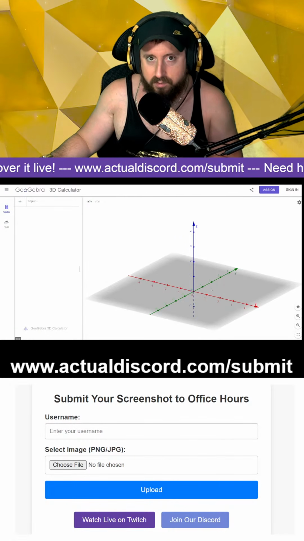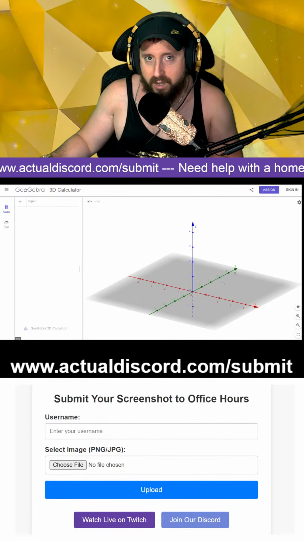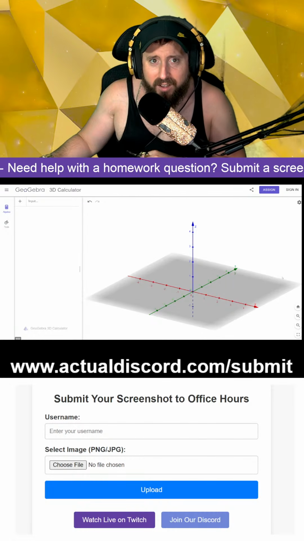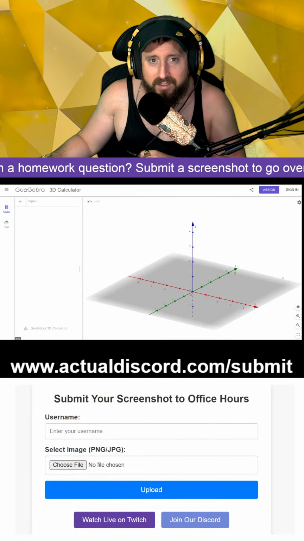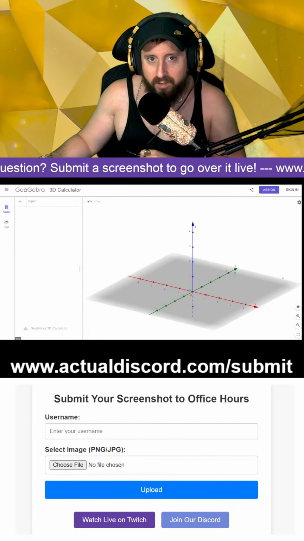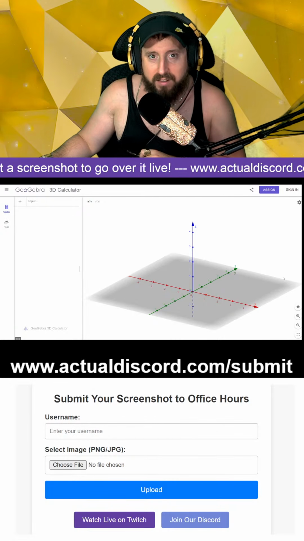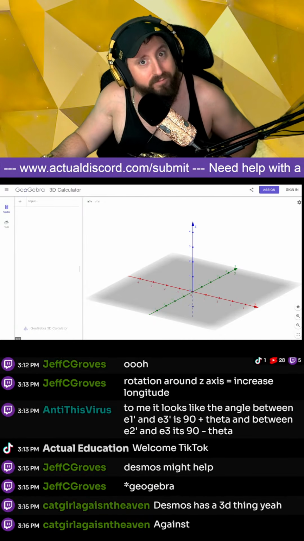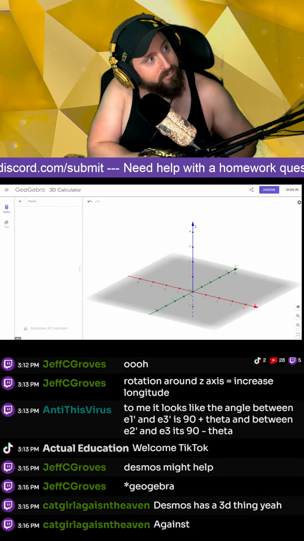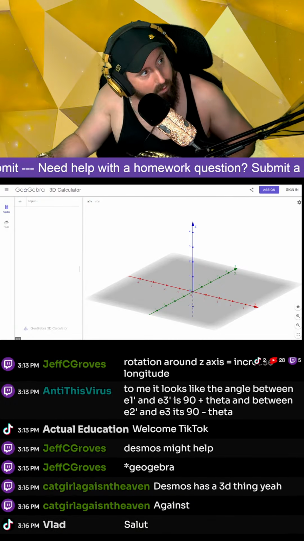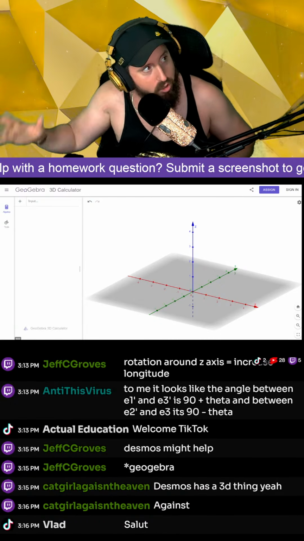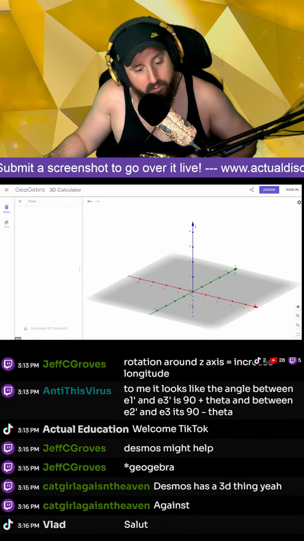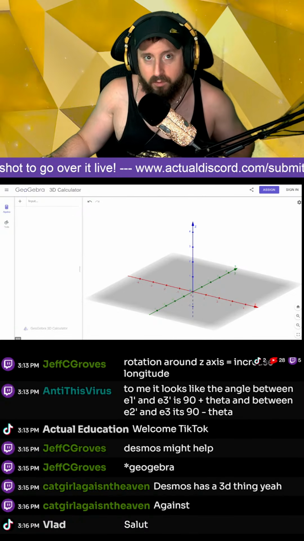Do you see how this is the x-axis? Cat girls, guy in the head. Oh, thank you. That's a cool username. Cat girl against heaven. Sorry, cool username. Oh, let me start us on Discord too. We're streaming on all the platforms today. TikTok, Discord, Twitch, YouTube. Whatever is your preference of social media consumption, we can do it. Okay. Salute, lad. What's up?